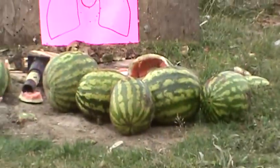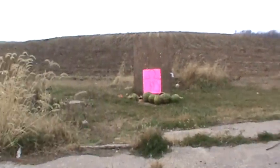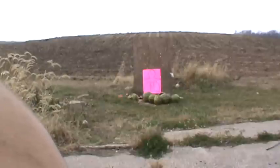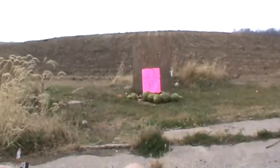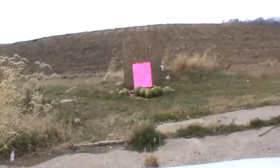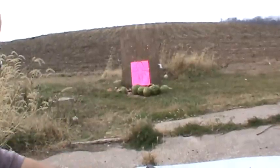That's my pile of stinky watermelons, which must be destroyed, stinking all week. All right, let's give her a try. Shoot anything that close to the ground, I better make sure the camera's actually picking it up. Yep. Sometimes I shoot a couple feet higher. I didn't want to go through all the trouble of filming it and have it not even show the watermelon.